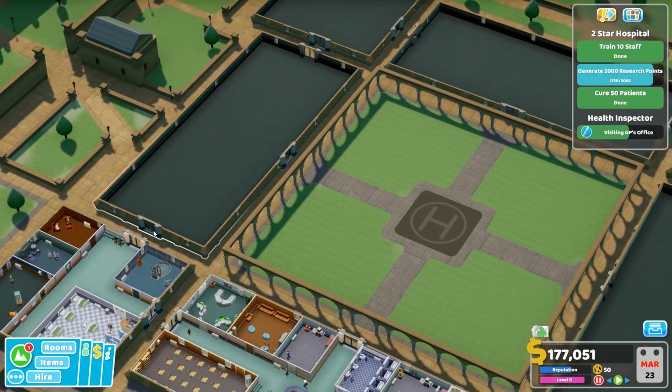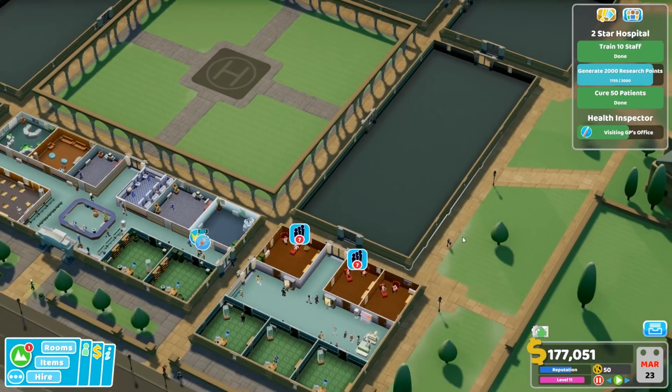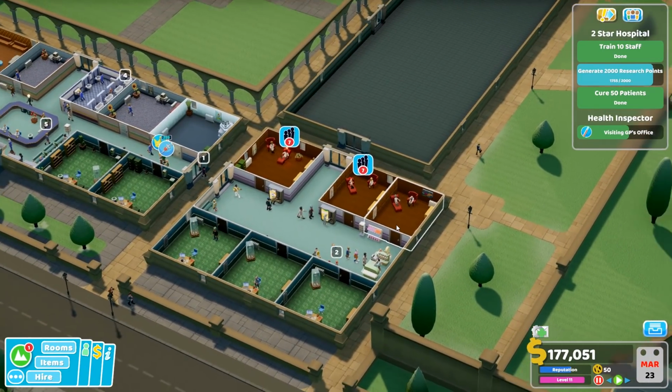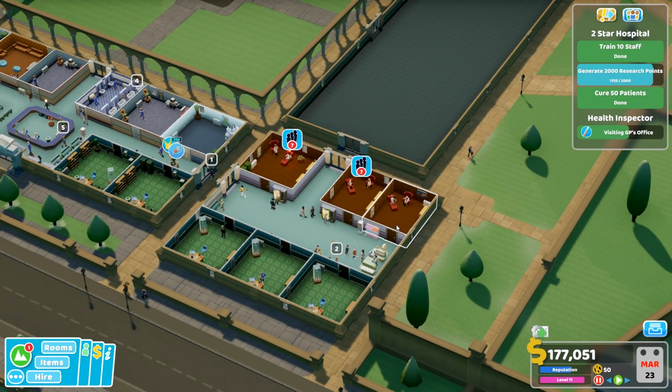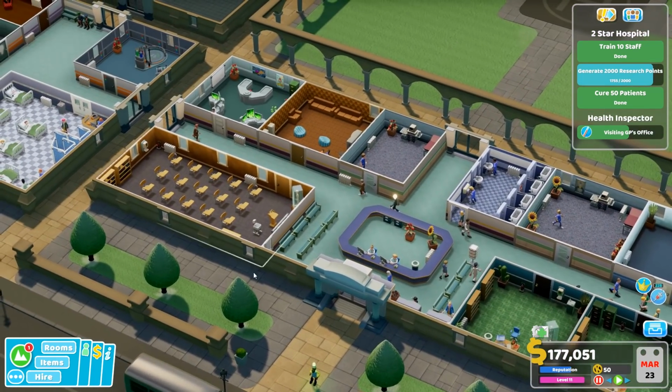Other maps have construction sites that take a little bit more time to build, but this one just has predetermined buildings that are instantly unlocked as soon as you want them. So I'm going to go through the UI here a little bit before we let time play and introduce you to some of the stuff that's been going on.